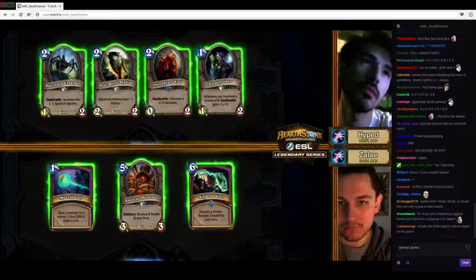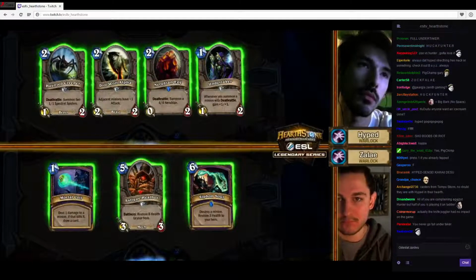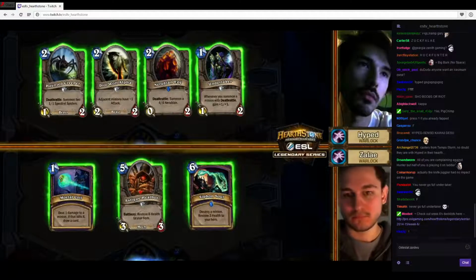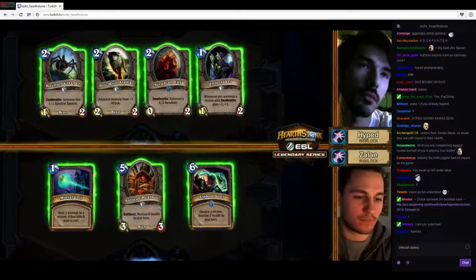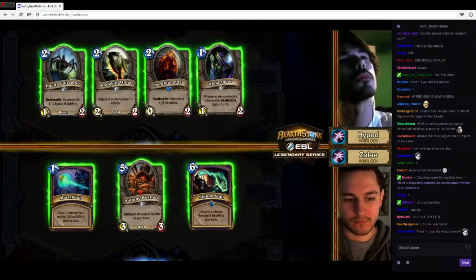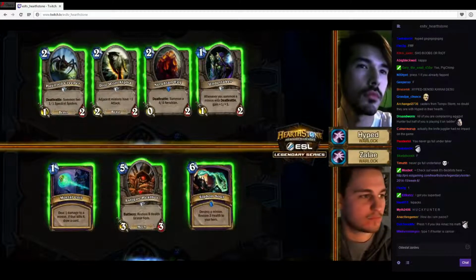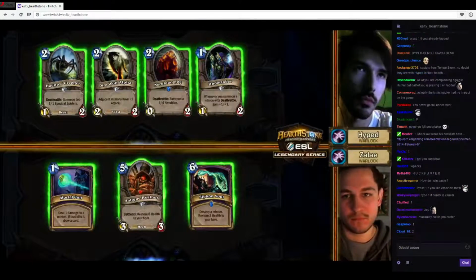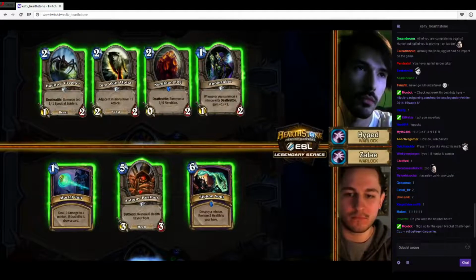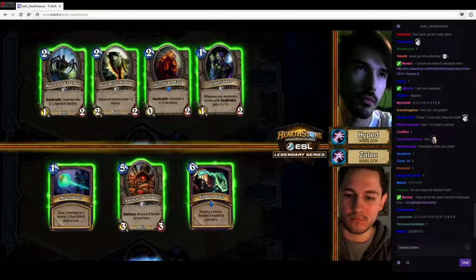Versus Zoo. I think this is his favorite deck. He's relied upon it a lot in the blind pick stage, and Hype should know this too. Now the question is, can Zalae peg Hype on Zoo once again? And I think he can, just because that's what he brought last week. So it'd be one of those things where you just go off the assumption of knowledge and experience and history.